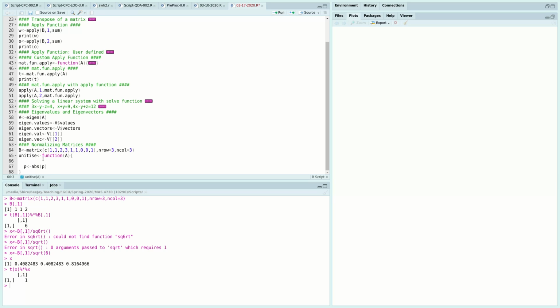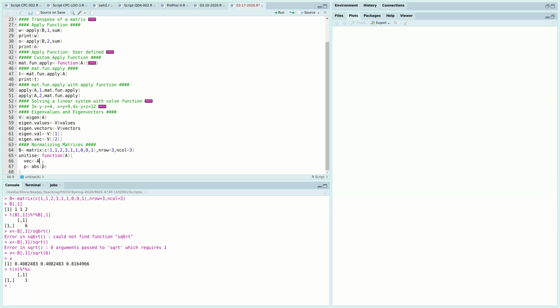So I am going to take in the value that is coming into the function from the matrix, from the unitize function. I'll call that vector, or vec, and that will be A. I plan to use unitize with the apply function, which is why I'm defining it this way.